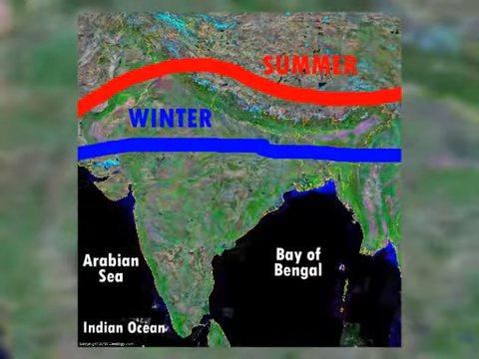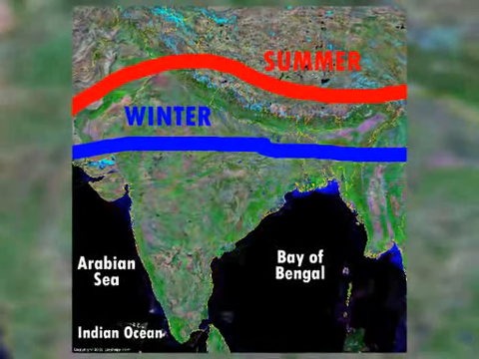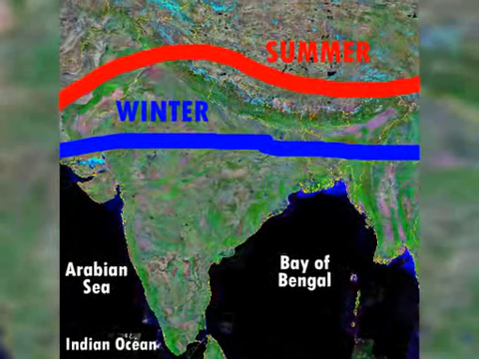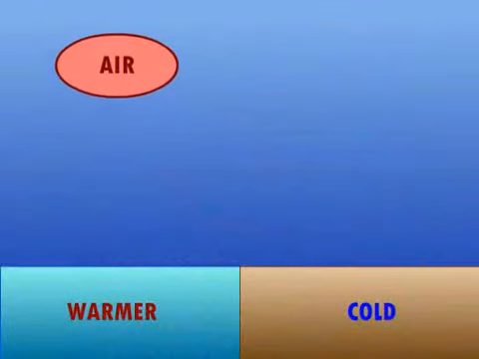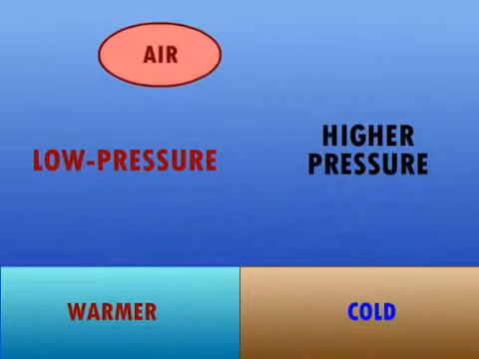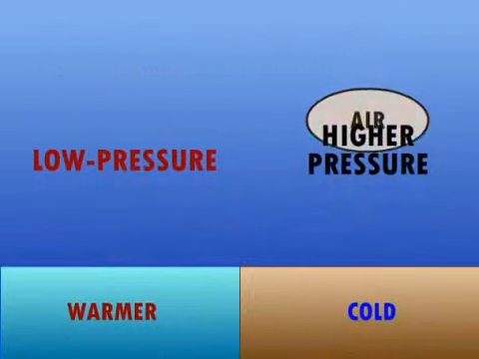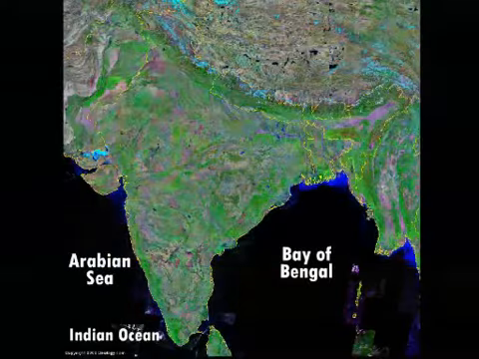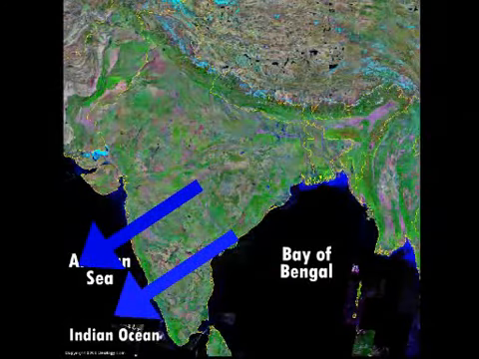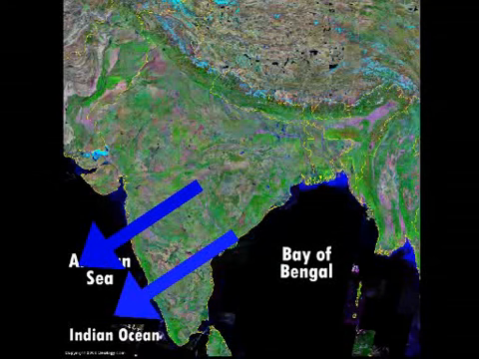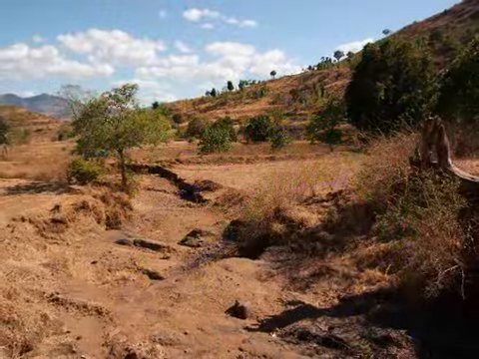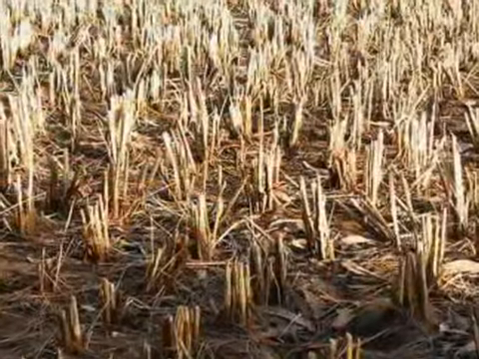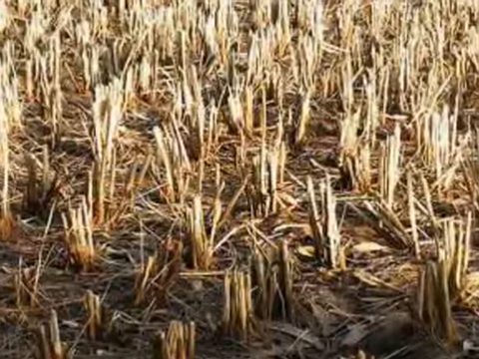Conversely, in the winter, the jet stream shifts southward. This map compares the latitudes of the jet stream in the summer versus the winter. As well, land temperatures are also lower than the ocean temperature. Producing low-pressure systems over the ocean, the convection cycle is reversed. Air from the Himalayan mountains flows southwest to the ocean to replace the rising air in that area. This mountain air comes from high altitudes and is thusly cold and lacking moisture. Winter is the dry season.